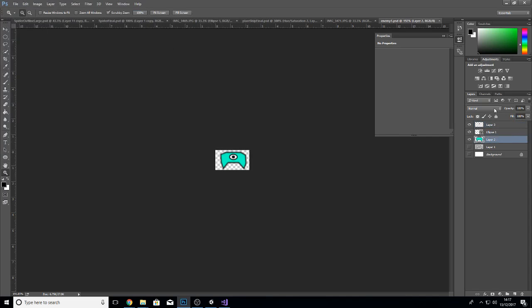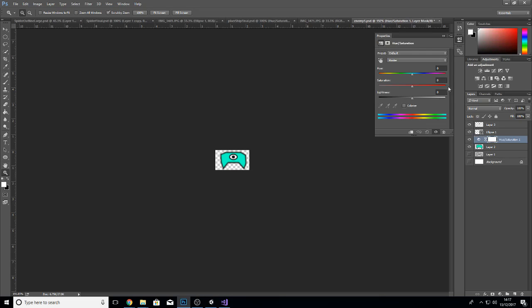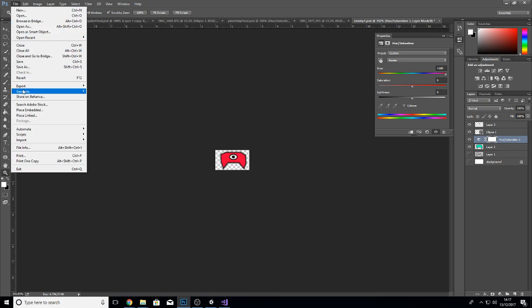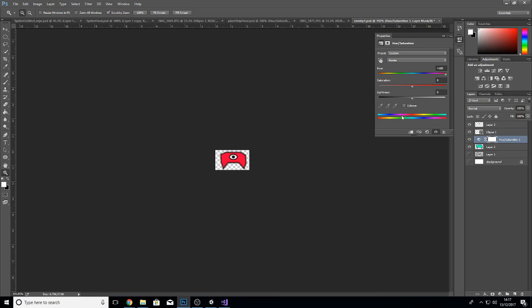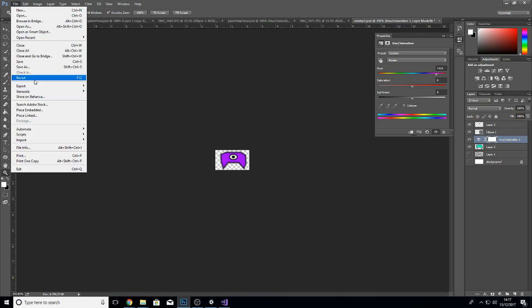And then what I'm going to do here is add a hue saturation filter and change it around a bit. Enemy 2. Really basic changes in these, but recolor for the winner. Enemy 3.